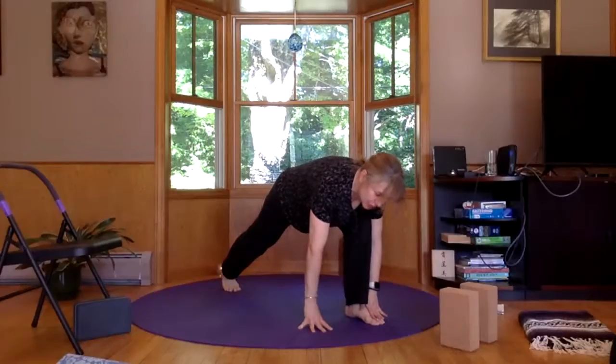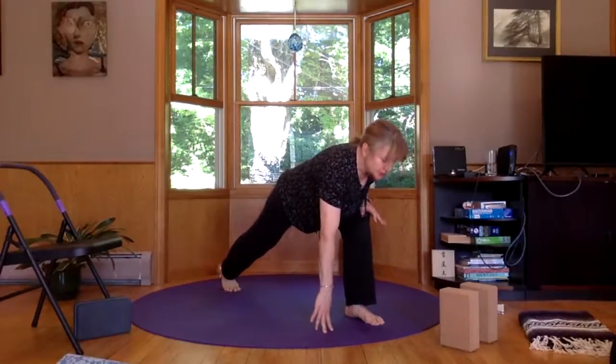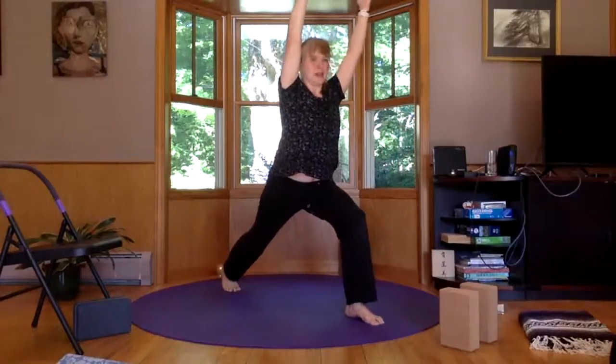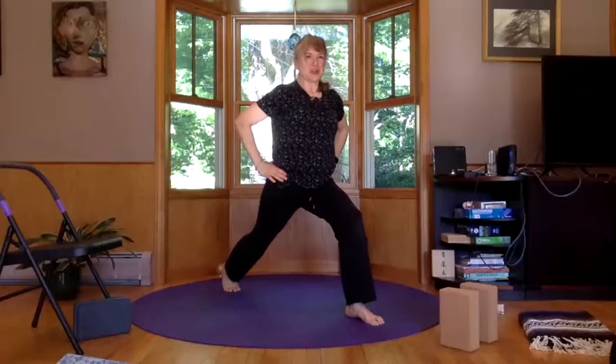We're going to try to come up to our high lunge on this side. So remember, all 10 toes are facing forward. Back heel is up. Push into that front leg to come all the way up to your high lunge. And then exhale, hands to your hips. From here, we're going to try to do our dips again.